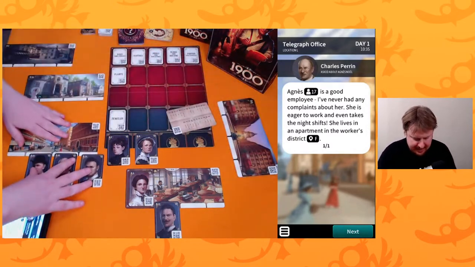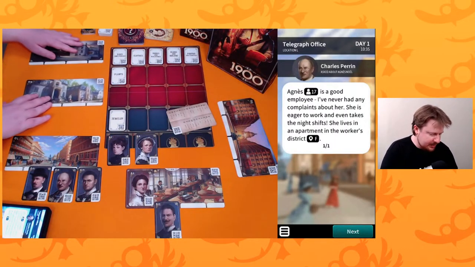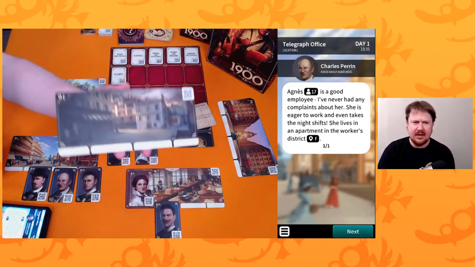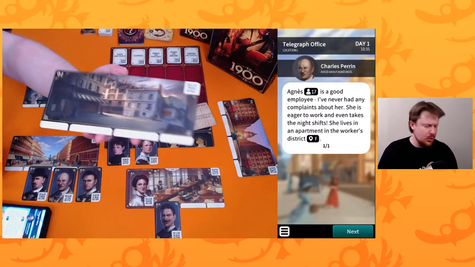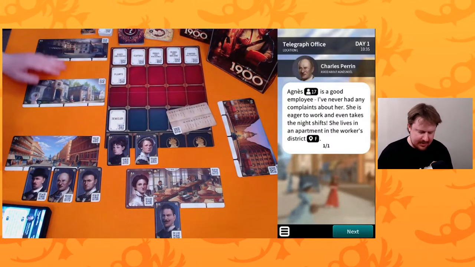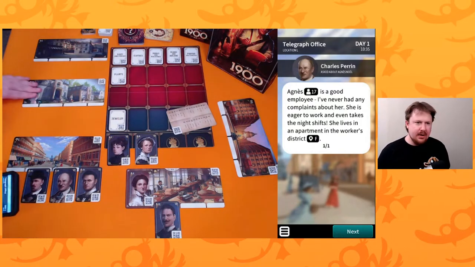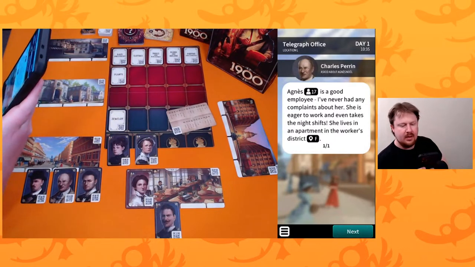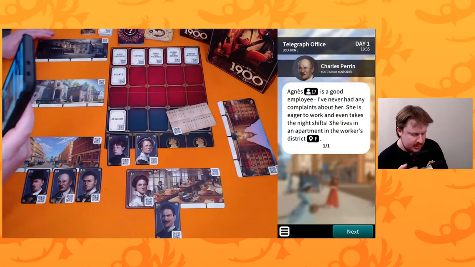The purse was plain. Which, if Agnes was working in a telegram office and living somewhere a little bit more downtrodden, this would maybe make sense that the purse was Agnes's. So was she being given flowers and jewelry by someone from here, this location? Interesting. So we know a bit about Agnes.